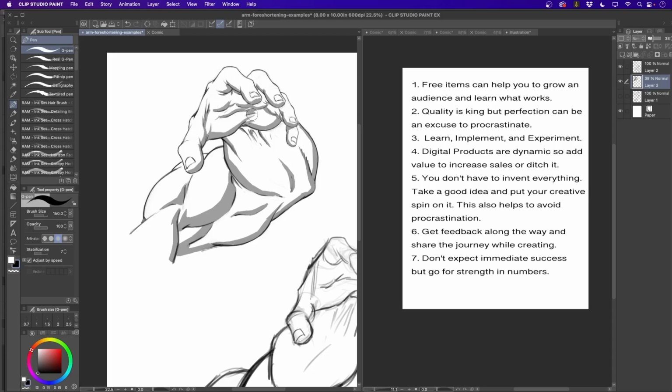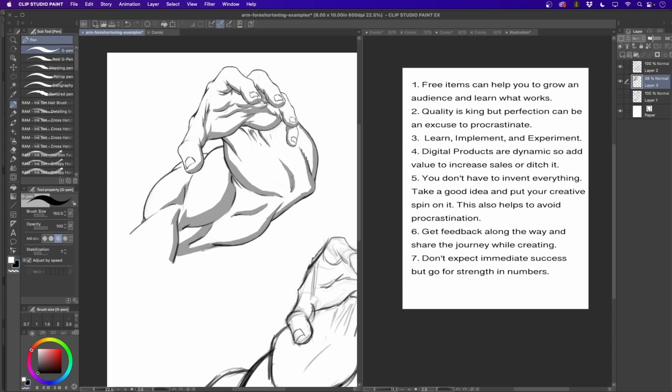By adding more and more value to it, you can increase the value proposition to the consumer, and therefore help it to start selling. There's certain items I made that weren't doing as well, and then as I increased value to it, they started to pick up.